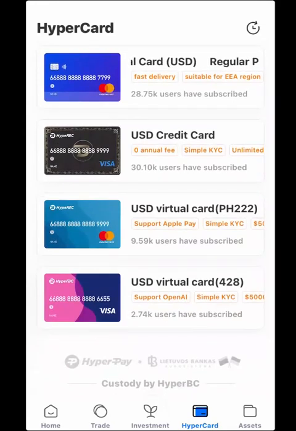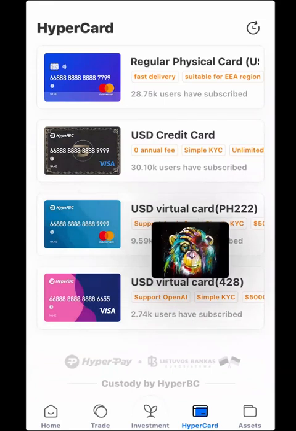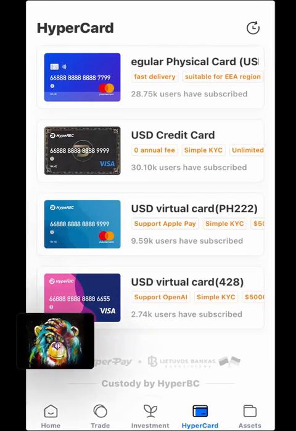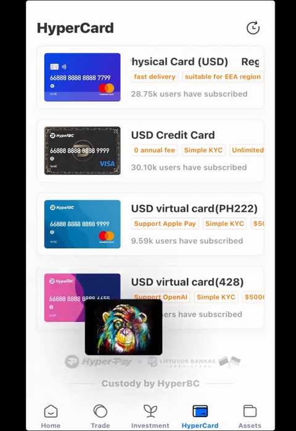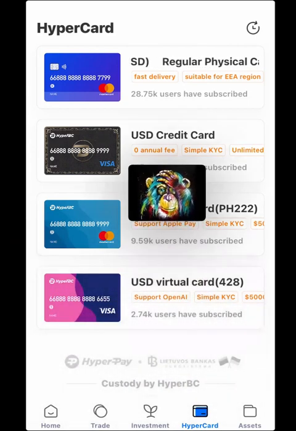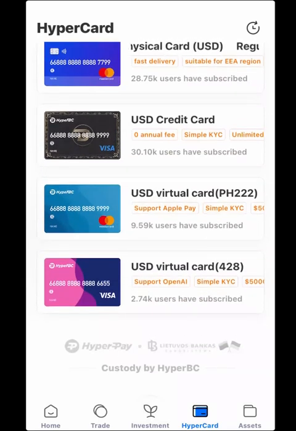Mine is the Hyper BC virtual card. It cost me $15 to get, and it's pretty quick. They also have other virtual cards, and you can always just look them up and read all the different fees and all of that there is available to you.